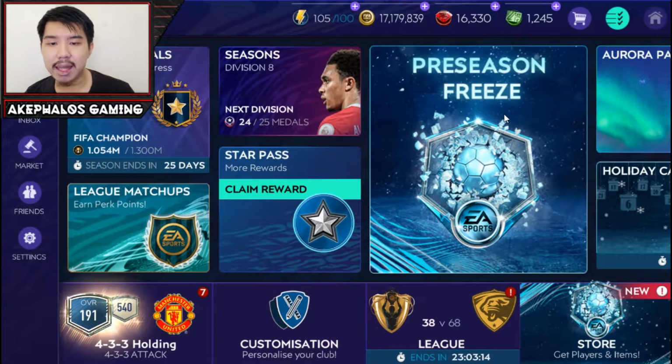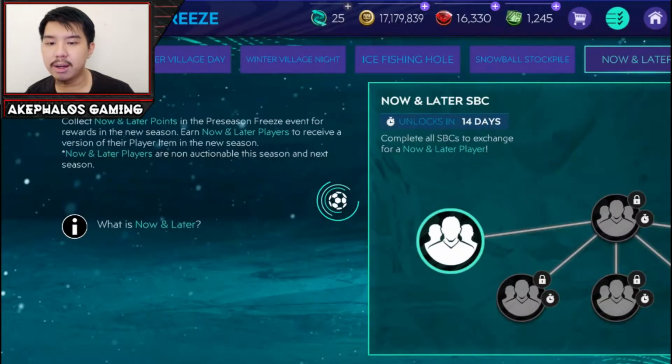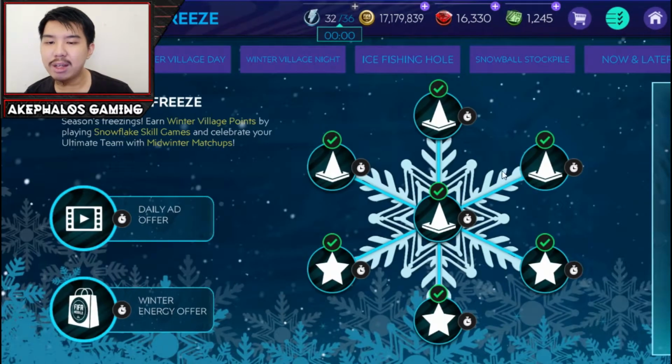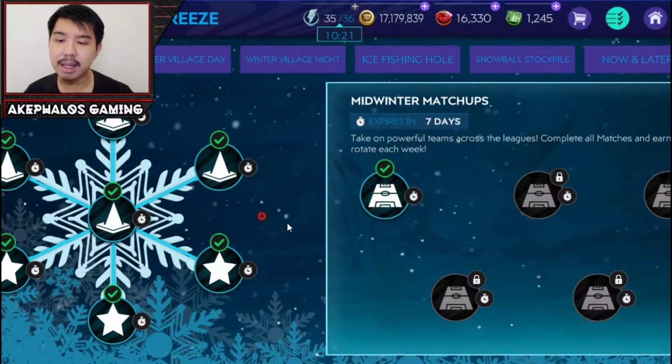So if we take a look at the Preseason Freeze event, let me just pull up the tab, of course. We should be directed to the main chapter where we are going to talk a little bit about what we can earn from this main chapter. So there are 7 nodes in total, all of which are skill games. Essentially, these 3 are called star games, but really the way they work is like a skill game, so I'm just going to call them skill games.